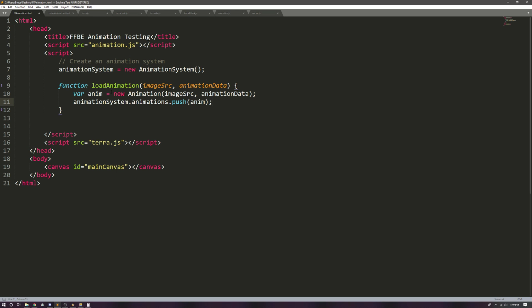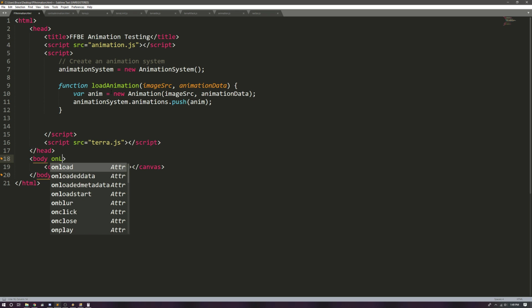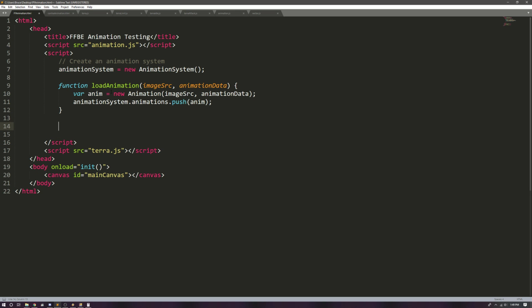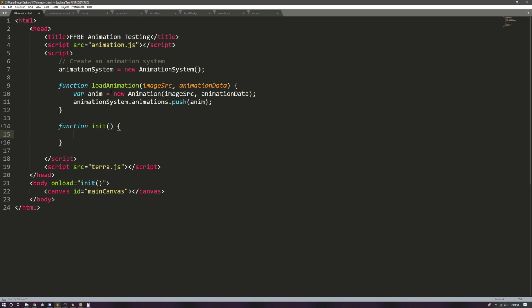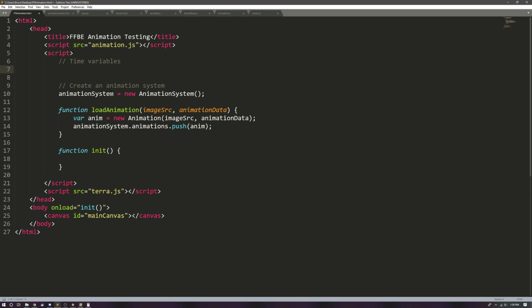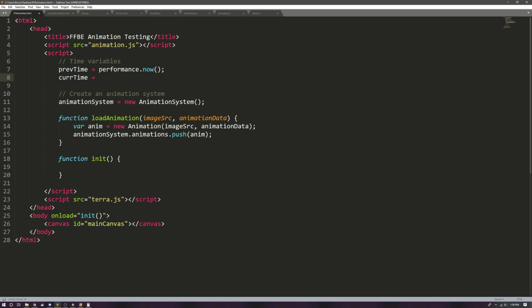Alright, fuck it. Let's try to draw something, right? So I need to initialize HTML5 here. Alright, so what are things I need to initialize? I need time. Time variables. Really only need previous time and I need current time.